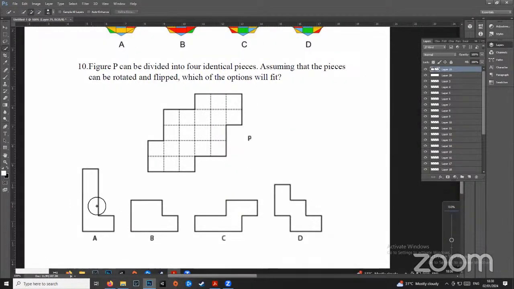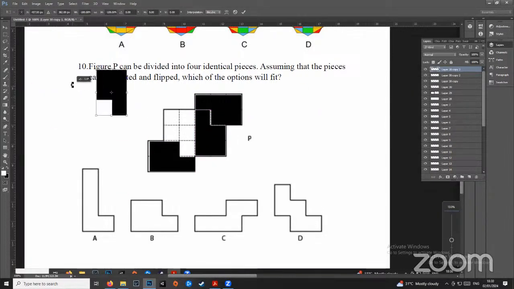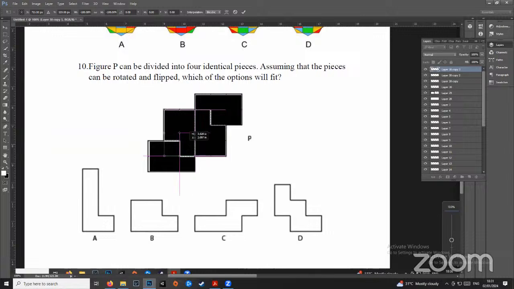Basically, this question is asking which of these shapes can I take to stamp out this particular kind of shape. So, for example, if I take this shape, right, and I can do this, then I can do this, isn't it? Then I can do, and they're clearly saying that they can be rotated and flipped. So I can rotate and flip it like this, and I can rotate and flip it like this. Okay, so B is working.